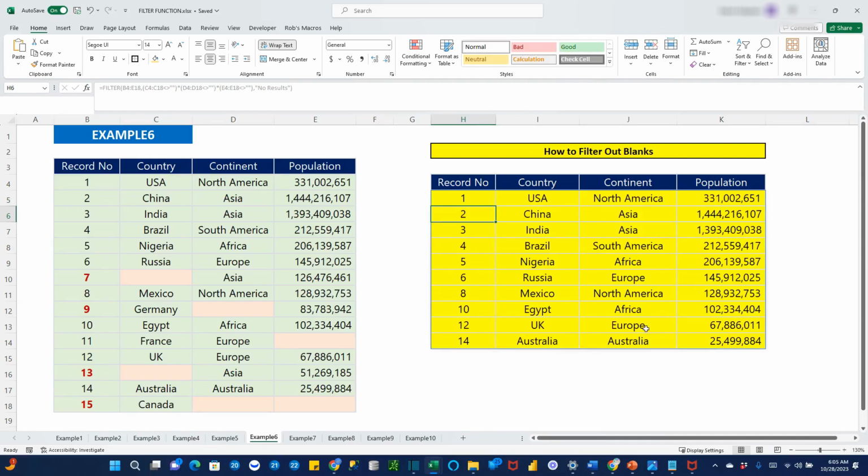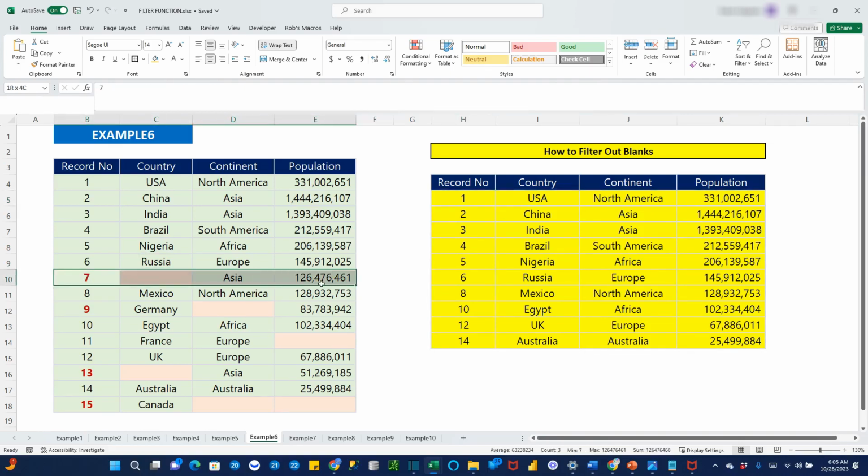So we realize that this formula that I have in cell H4 has filtered out all the blanks. So you see, when you look here, row number 7 is missing. Row number 9 is missing. And then row number 11 is also missing.